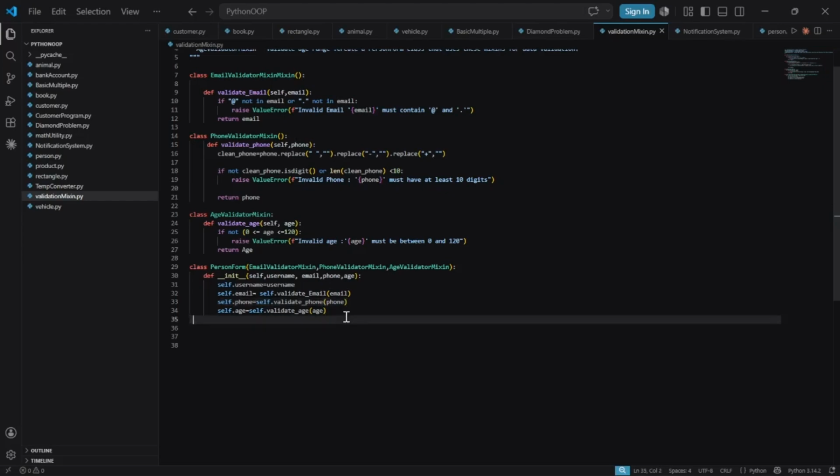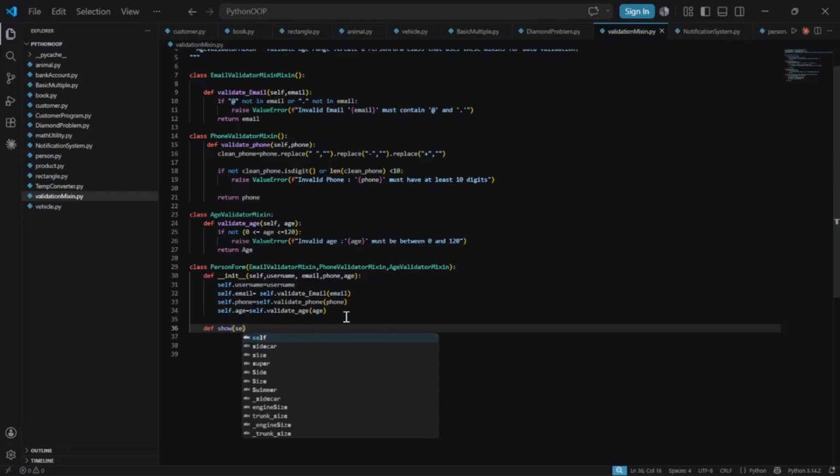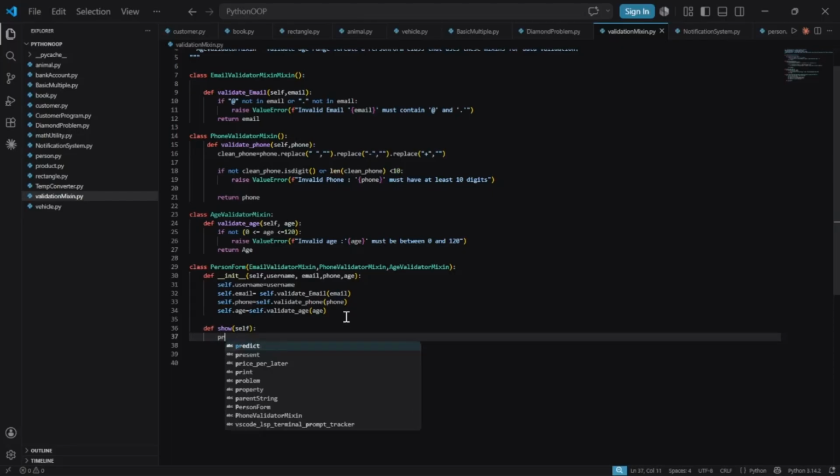From there, maybe we implement one last method from the person form, def show_success. Show success, we shall print a message showing to the user we have successfully processed the form.